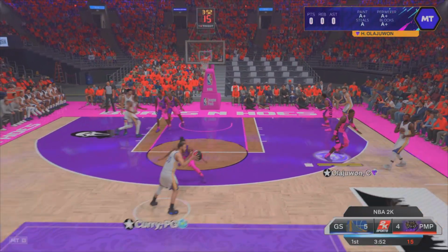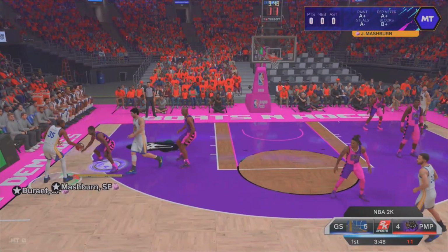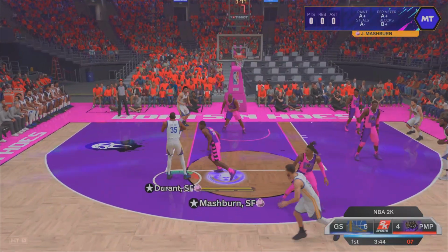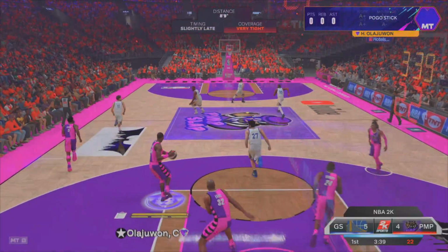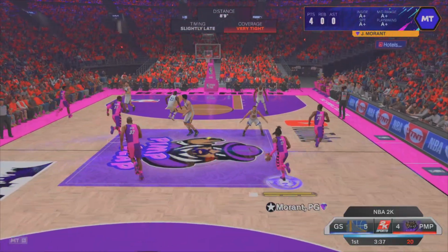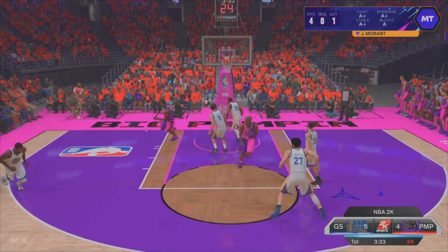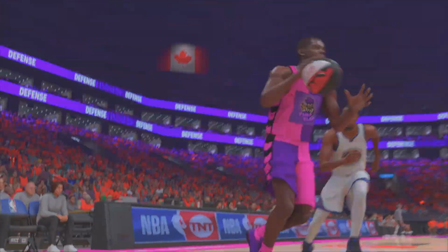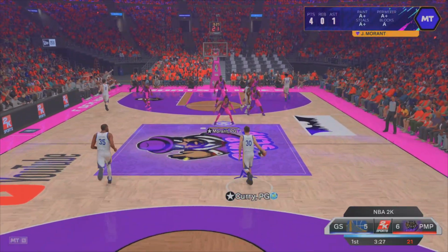Here's Green, following the basket by John Morant. Pachulia sets a screen for KD. Pass to Pachulia, just 5 to shoot. O'Neal with the defensive effort. And the way he was able to reach out towards that release had an impact. Well, no question, he altered that shot, and most of the time, that's just as good as blocking it. As a passer, Morant has developed great instincts, and he's going to exploit those gaps in the D.